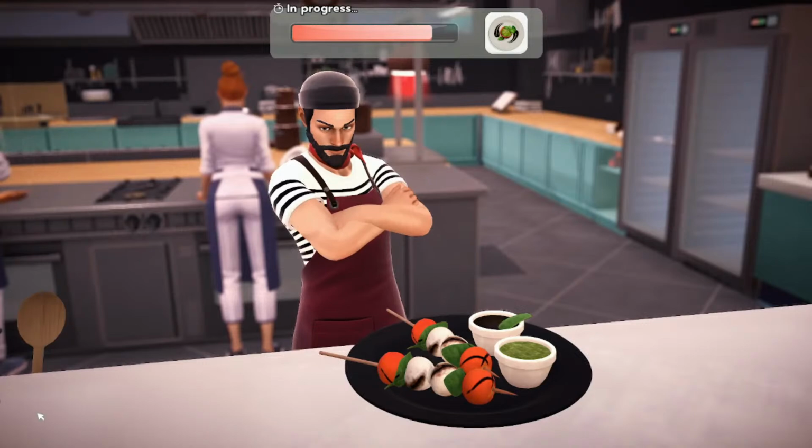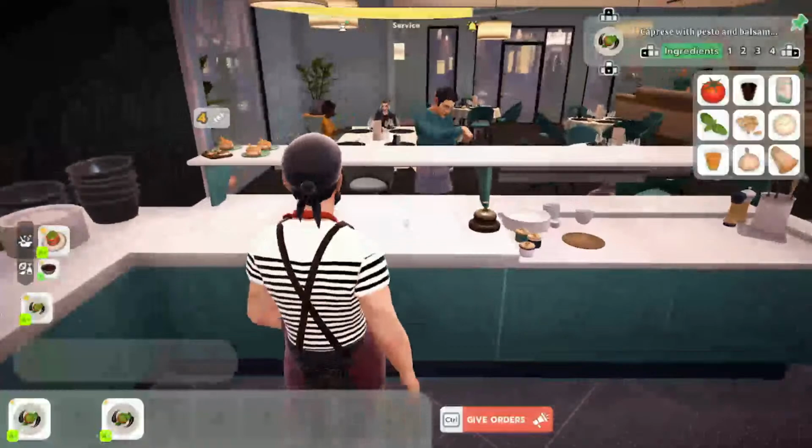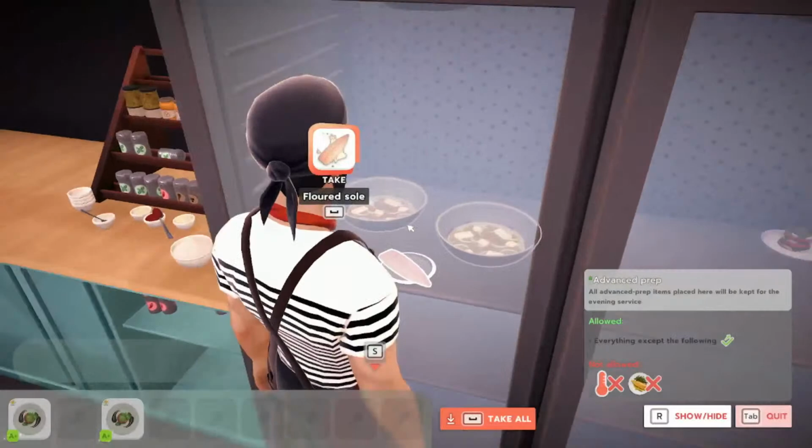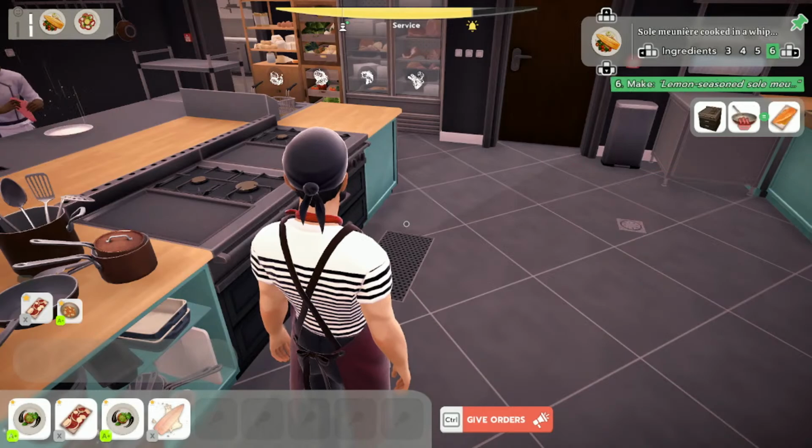What's wrong with her? I can't put them in there. I just put them off to the side. We have the order from the new table, chef. Oh, okay. One of these. And then we got a fish. What do I do for the fish? I gotta cook it in the pan that's already heated.